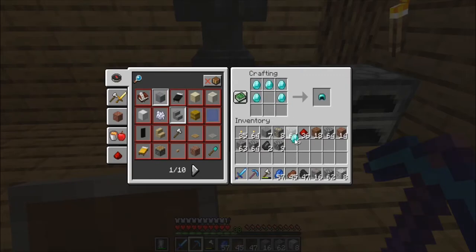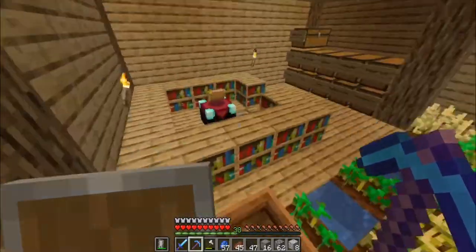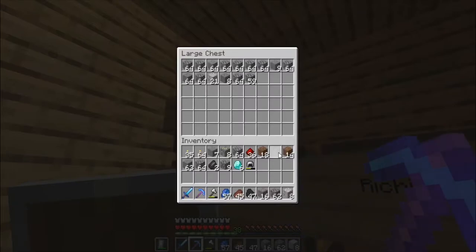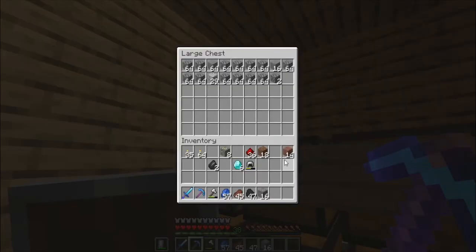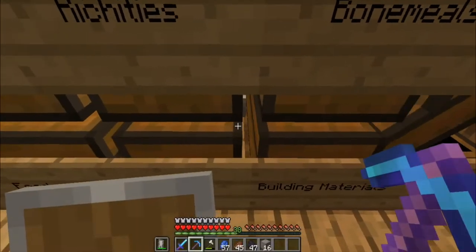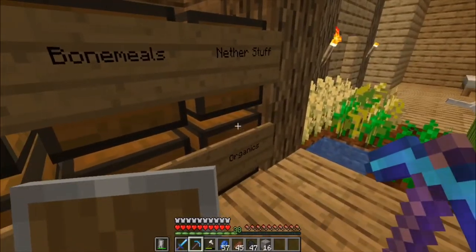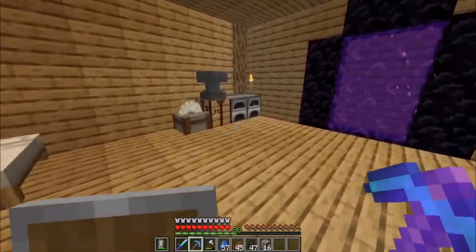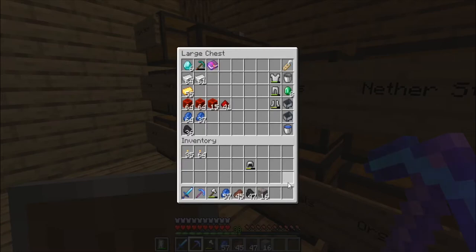Okay, so we're back on the surface. We got ourselves our diamond helmet. And then we're gonna hopefully fully enchant all of our gear. Let me just organize my stuff. Why is there gravel in a stone chest? Well, they kind of look the same. Maybe that's why I misplaced some gravel in our stone chest. And ooh, I have a bunch of redstone and I have 6 diamonds left. I'll probably use those remaining diamonds for other diamond tools, maybe shovel, axe, and yeah.